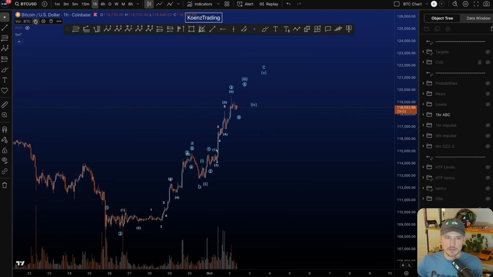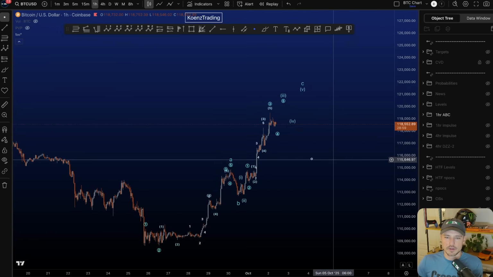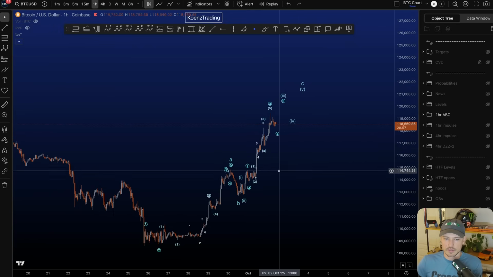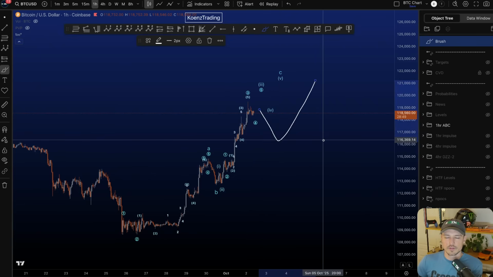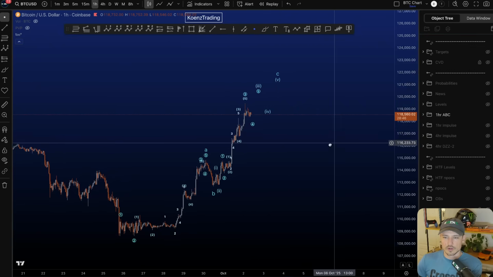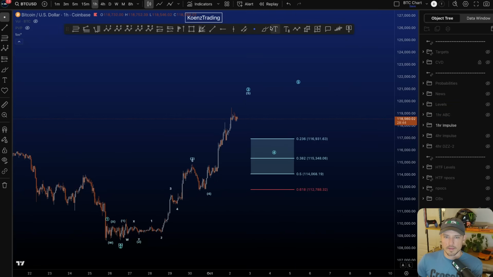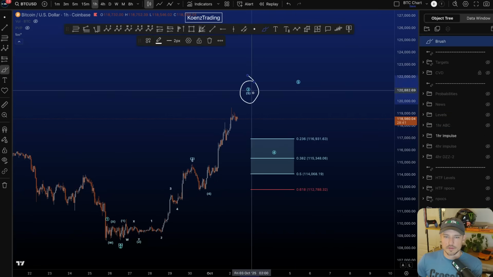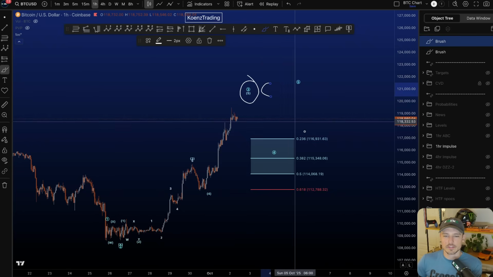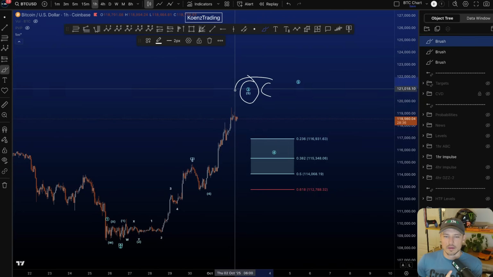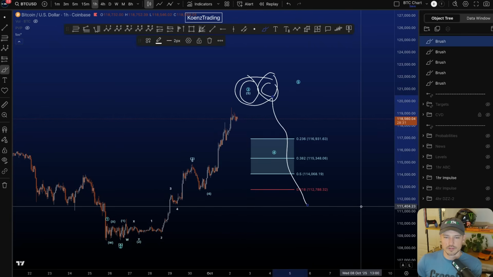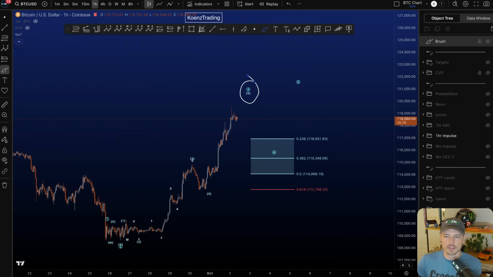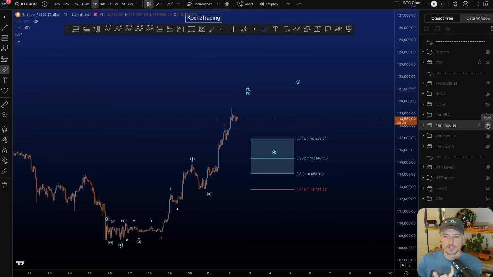And then we get to the ABC to the upside. A lot of degrees here, I'll explain this in a second, but the main difference between the ABC and the impulse is that you do not get the wave 4 and 5 here, the larger 4 and 5. So in the impulse, this wave 3 is the end of wave C. After 3, you get a 4-5. After C, you just go, right? You expect a larger retracement to eventually happen. That's the difference between the two.